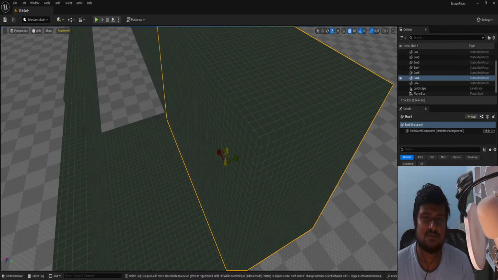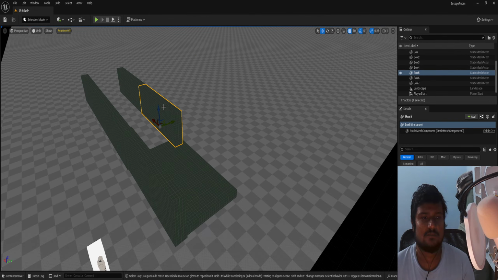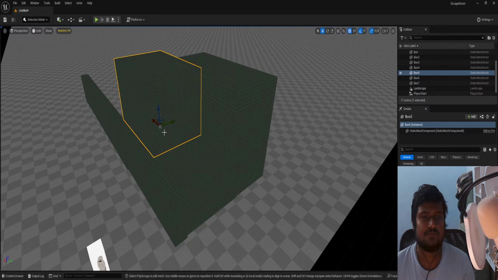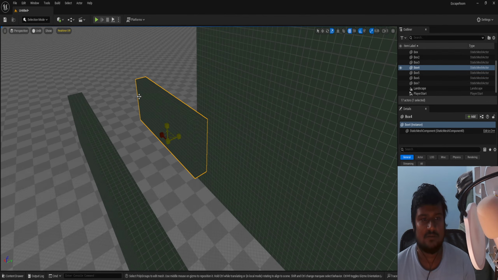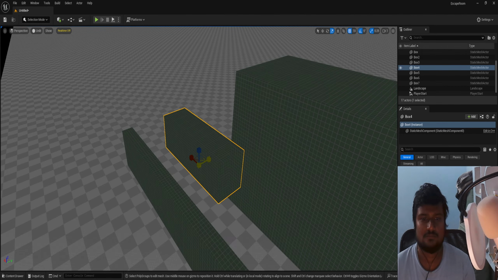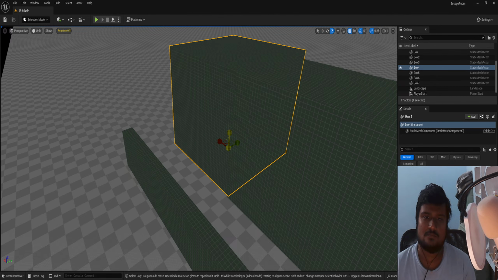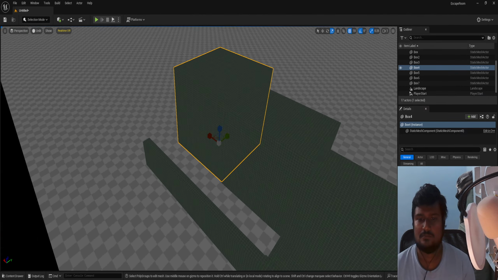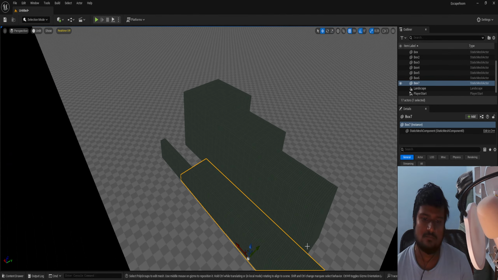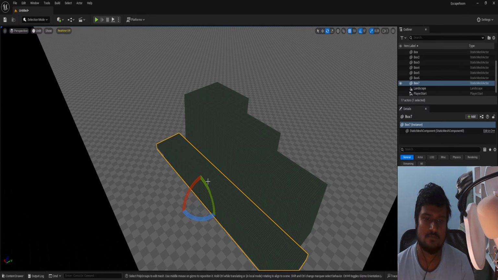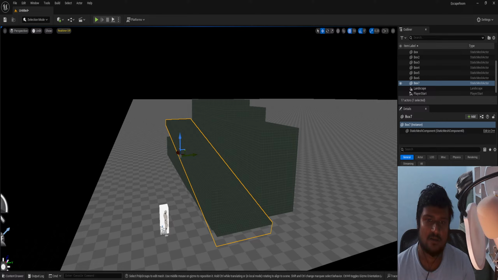Okay, now scale them better so it won't look like a ball. Okay, now let's build this better. Now you have a model ready and you can test it out.